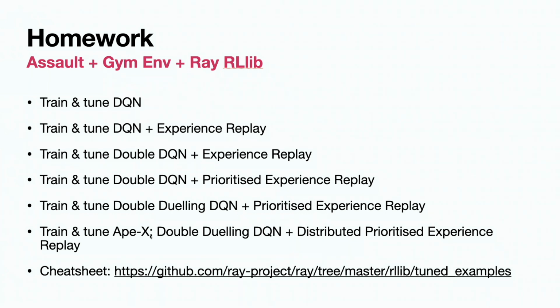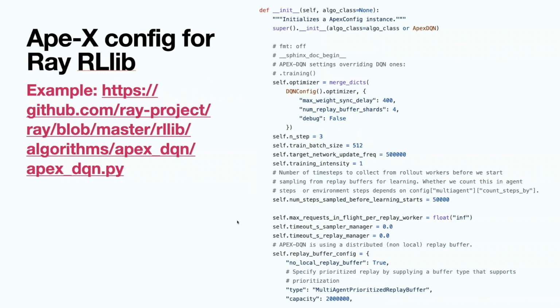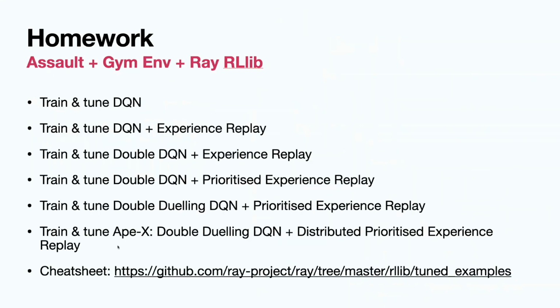Then Ape-X, you use distributed prioritized experience replay. Did it speed up your training and to what extent? You end up implementing something like this, and then you report all of that. Here I added a cheat sheet. They are already tuned examples of essentially everything that you have here. You have already tuned examples, but for other games. Try to reuse them for Assault and see how it works, then play a bit with it, trying to squeeze some good results.